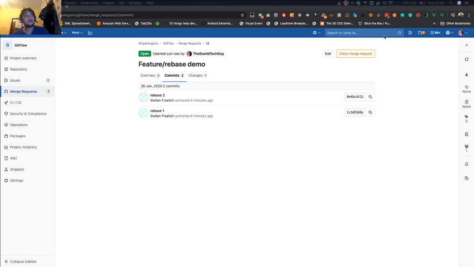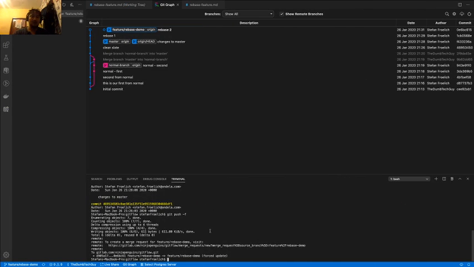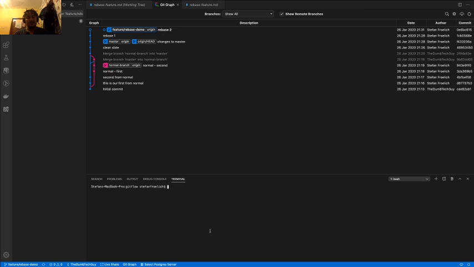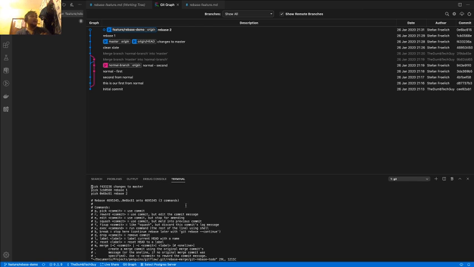So before you raise a PR, one good thing to do is do what we call a rebase, right? An interactive rebase. The way I do it generally is I would do git rebase -i, which means interactive. And I do it this way mainly because I just want to be able to tell how many commits I know are in my branch. I think there's about 1, 2, and 3. So let me do 3. And what you notice is you'd see the commits. So changes to master, rebase 1, rebase 2.